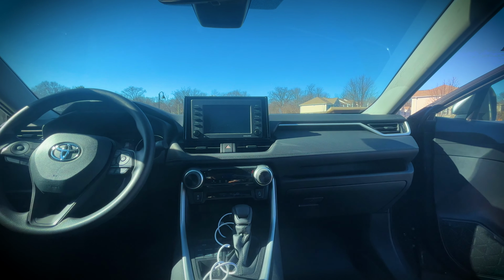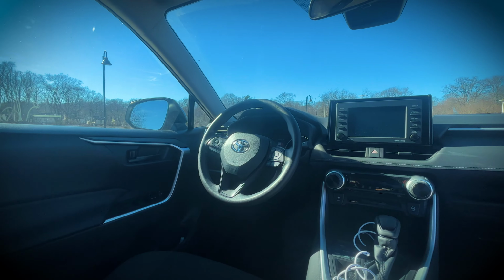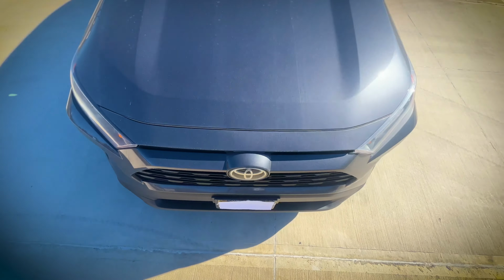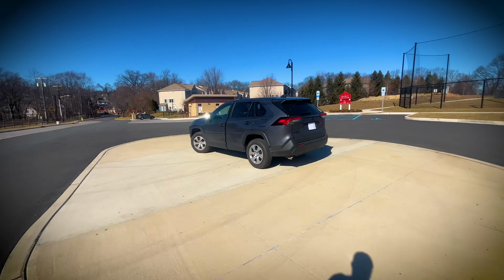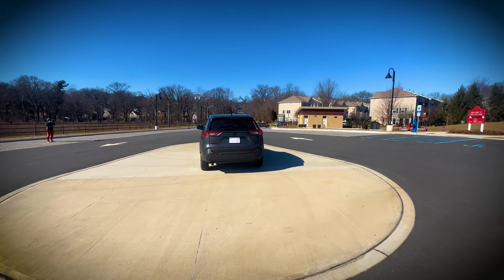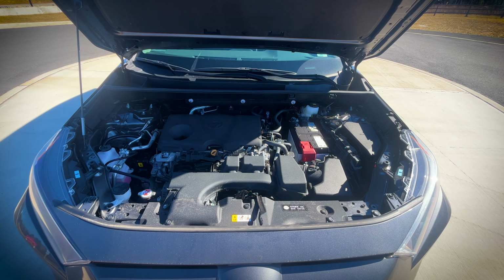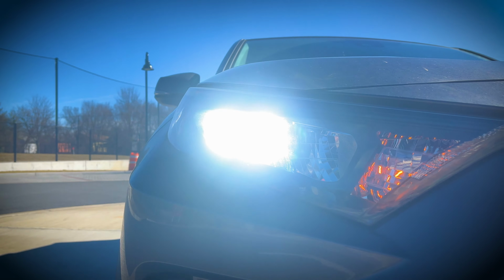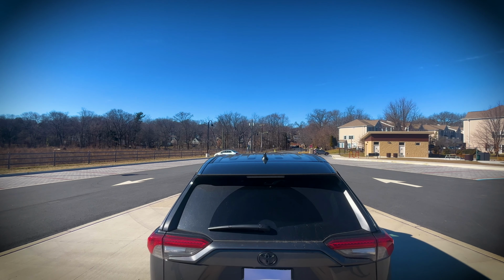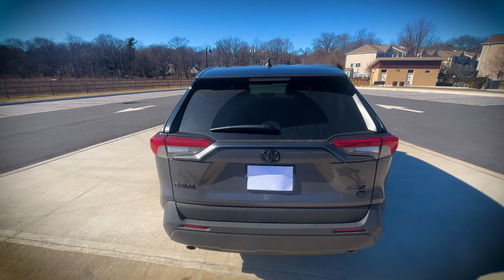In conclusion, the RAV4 is a no-brainer. 30 miles per gallon on a non-hybrid SUV is outstanding. Ample cargo space, good standard equipment, and Toyota reliability make it perfect sense that this is the top-selling compact SUV of 2022, with Toyota selling just under 400,000 units of the RAV4. This LE model with all-wheel drive comes in at $28,375, and I think there's a ton of value for that money.